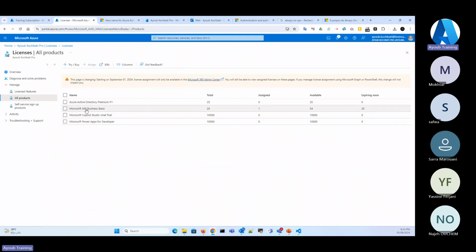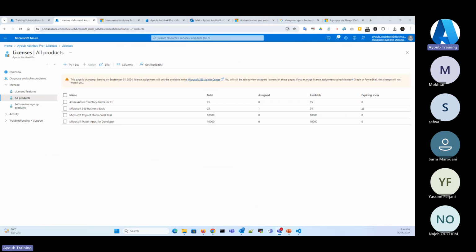I have Microsoft 365 Business Basic, which I use now because the training is using Teams, so it's with a license, it's not free. You can ask me what the difference is between Teams free or paid version. When we start this training with free Teams, with a simple Hotmail for example, I can't record the session.